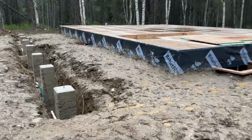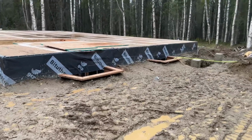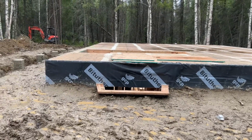Now I'm going to backfill while they have some lunch. They got those done over there as well. And I think they were probably downstairs building a wall. I'll have to check. Let's see what we can see down in there. Yep, I see a wall down there. It looks like they were downstairs framing. So awesome.